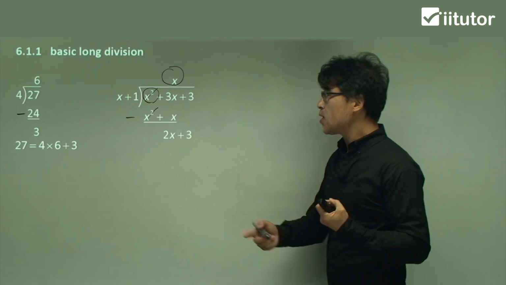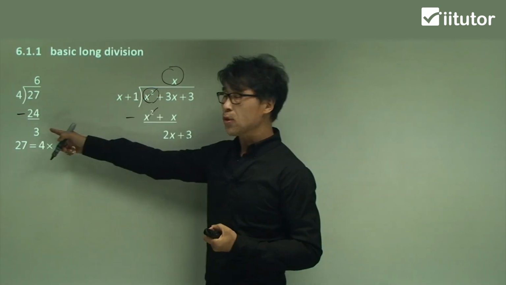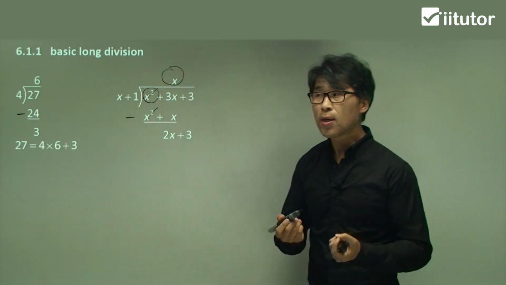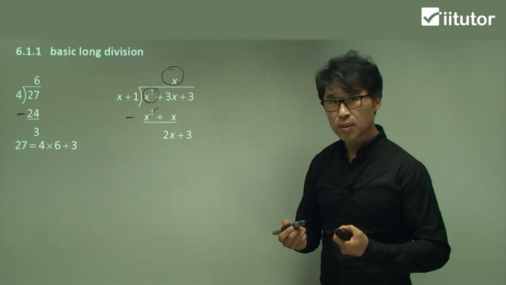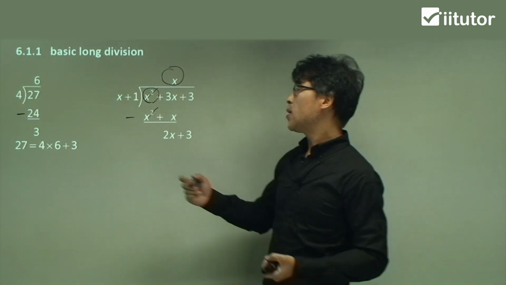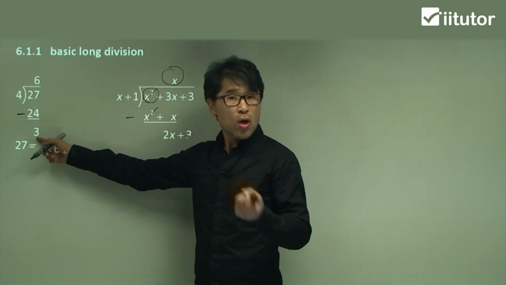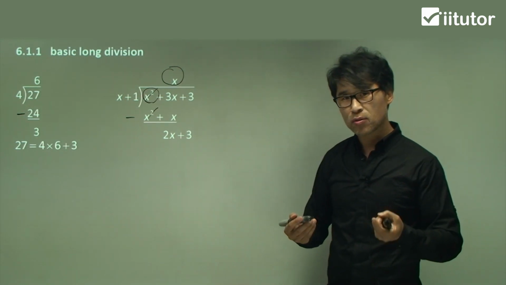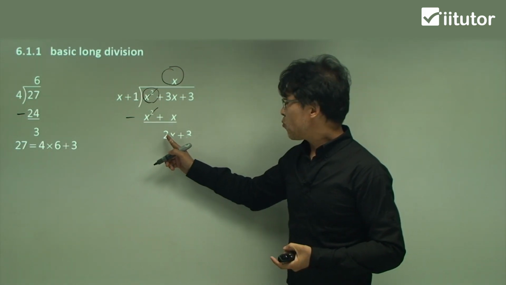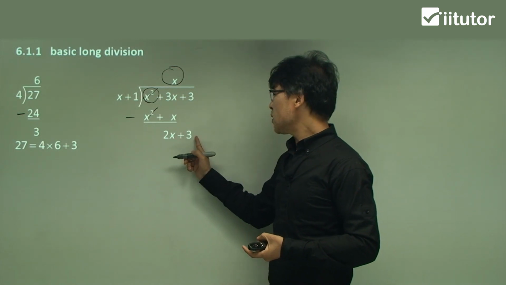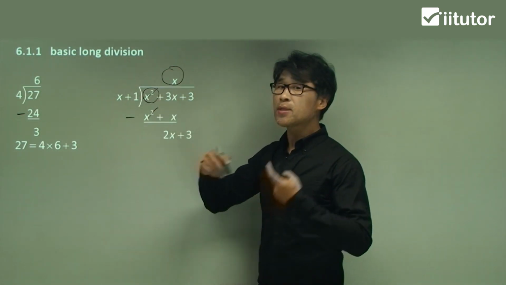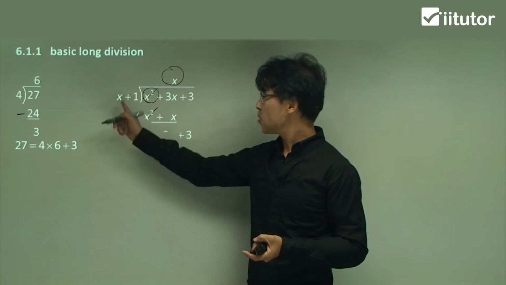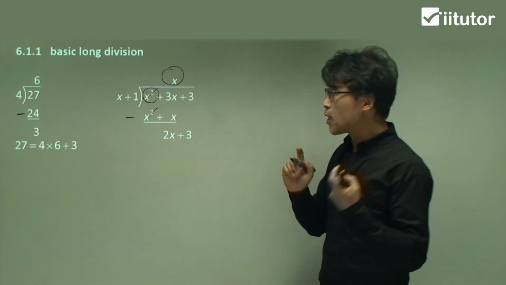Okay, next thing here. So look back at what we did over here. At the time you had 3. What did you ask yourself? So the question maybe was, okay, do we stop or continue? That was the question. Now we need to ask the same question here, whether we need to continue. So 2x plus 3 and x plus 1, we can certainly divide this expression by x plus 1 because it is the same order, so we can still continue.